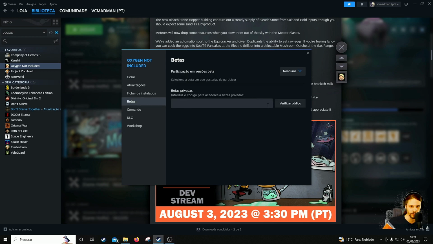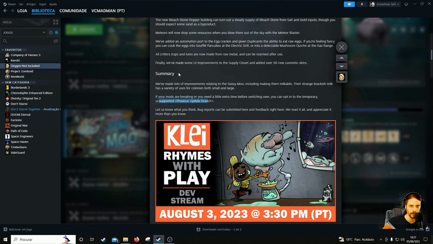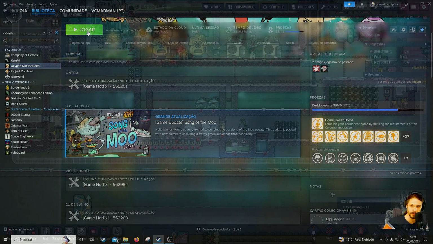And in here you can get it into the previous branch. Let us know what you think, bug reports, blah blah blah. We know the drill, right? There is also a hotfix dropped today, so any bugs that were introduced by this patch have probably been ironed out. But let's get into the game and see the new stuff for ourselves.